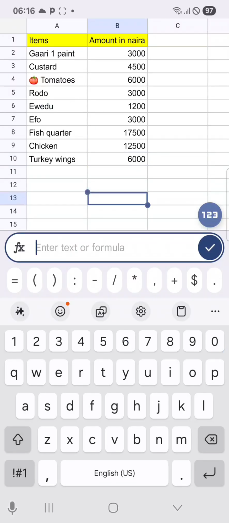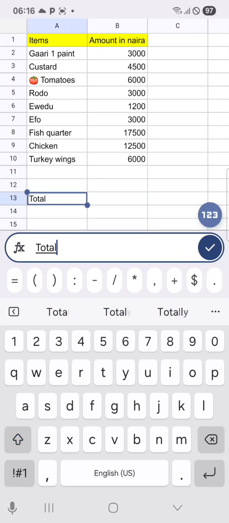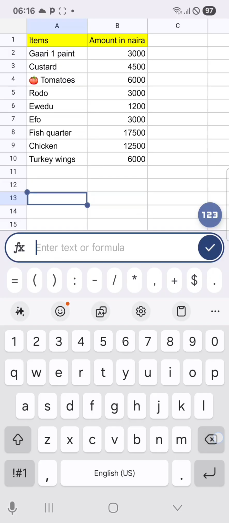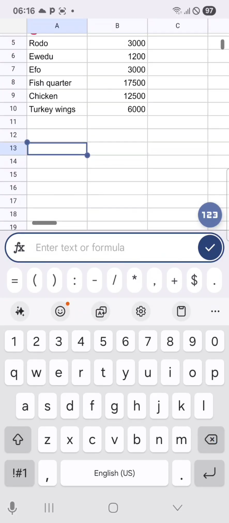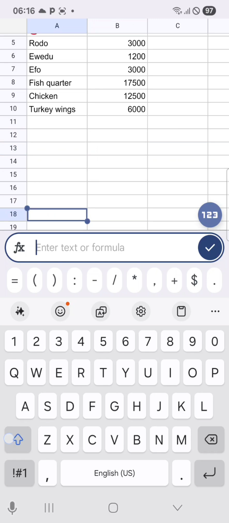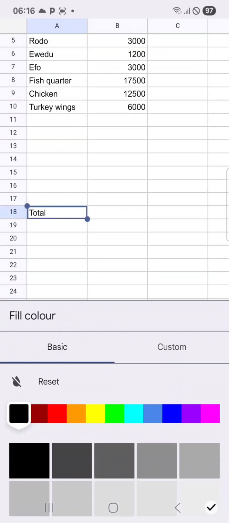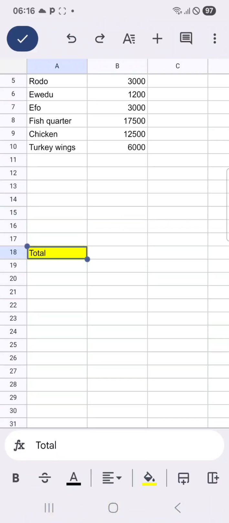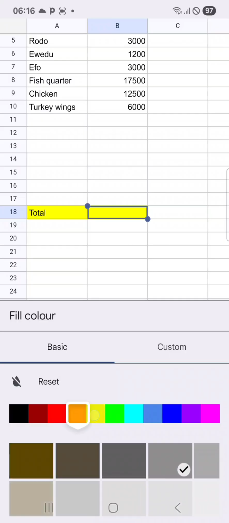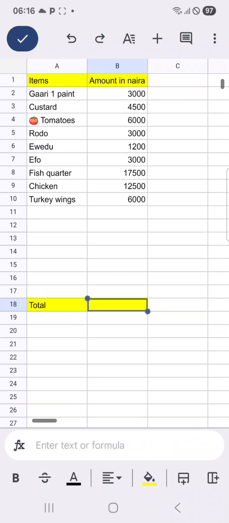And then you want to sum it all up, you can still continue. I'll just type total here. Or you can leave maybe five or more spaces if you think that you might still want to write anything later on. Total. So I'll do the same aesthetic thing that I did for the headline. I'm going to do it right on these two parts, right? So just to give it a very nice cool aesthetic. So now we want to total all of this without a calculator.